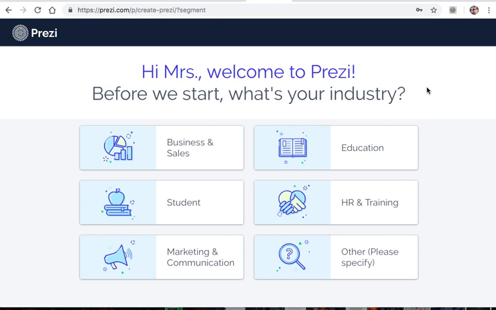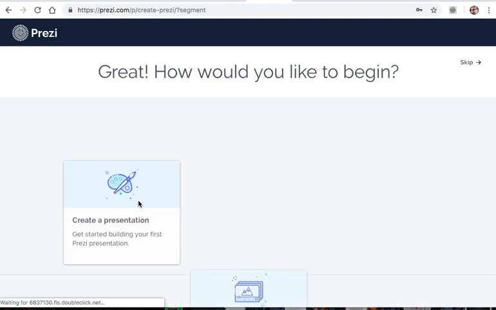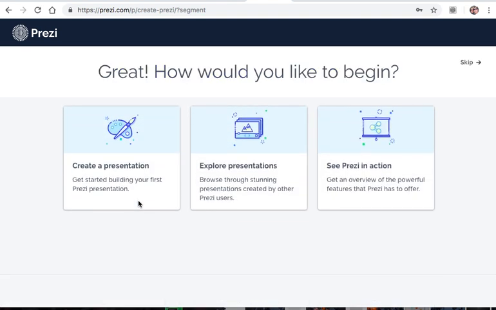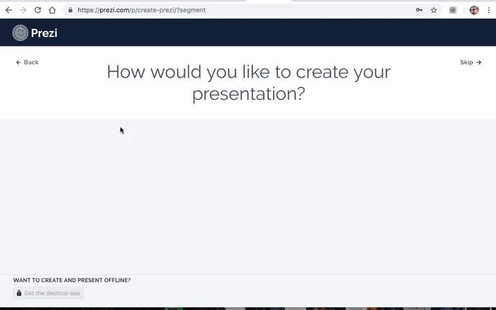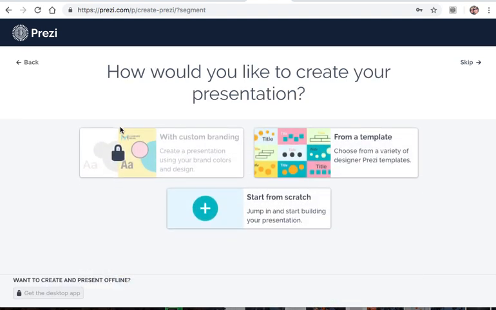I do like to have things like this save my password. It's up to you if you would like to or not. And here, it really doesn't matter where you click. If you're inclined to click student, why don't we go ahead and do that? But eventually you can get to all of the templates and presentations that are available. So I am going to have you create a presentation from a template.